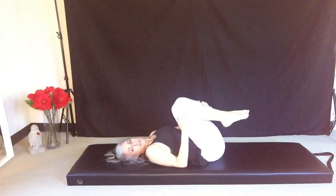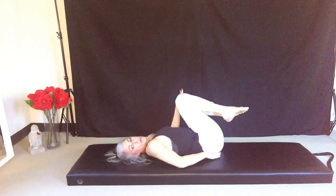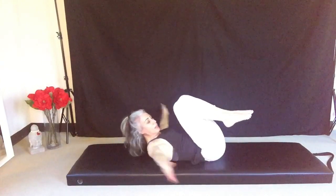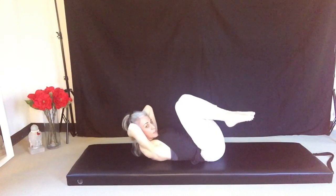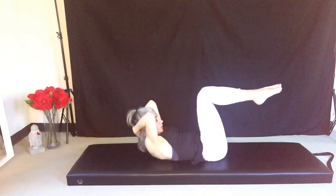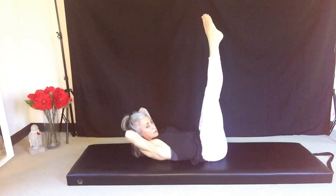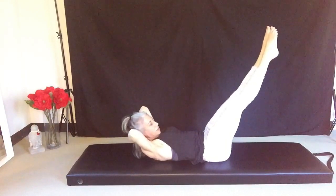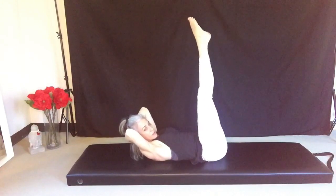For lower and lift, you have a choice of putting your hands in kind of a diamond shape and wedging them underneath your hips behind your low back to support your back. If you don't want that one, you would bring your hands both behind your head to come up into your crisscross. So from here, lower left, so both legs go up, elbows are wide, and then lower the legs for three, lower for two, lower for one, and lift them up on one.